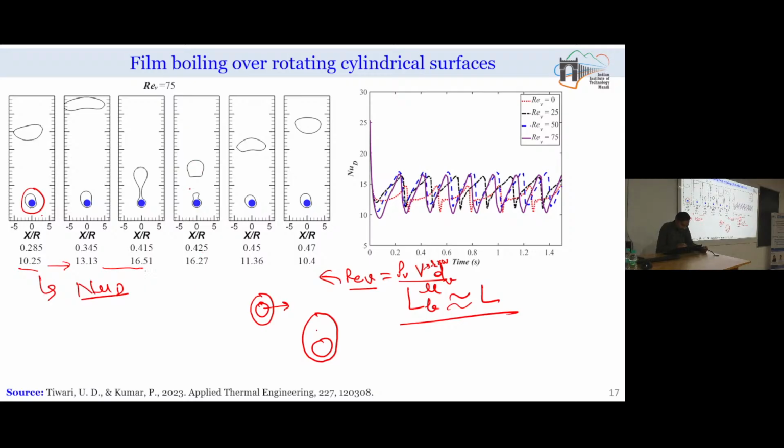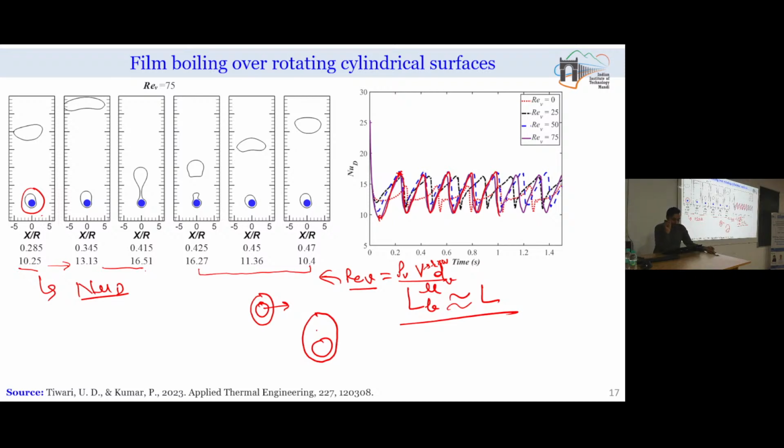Once the vapor has just departed, it again starts decreasing and reaches almost the initial value, and after that this cycle will keep on continuing. That is what you can observe here in this graph. From this lowest point, initially the heat transfer coefficient has increased, reached a peak value, and then decreased, again reached a peak value and then decreased, and this process is actually continuing. So, it means a number of bubbles are actually leaving the surface with the progress of time.